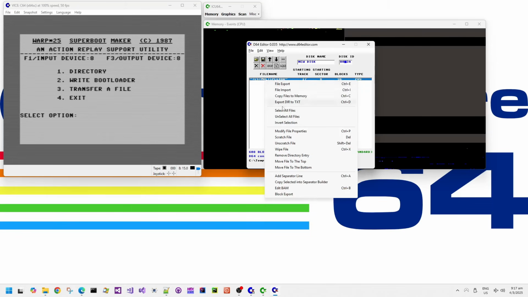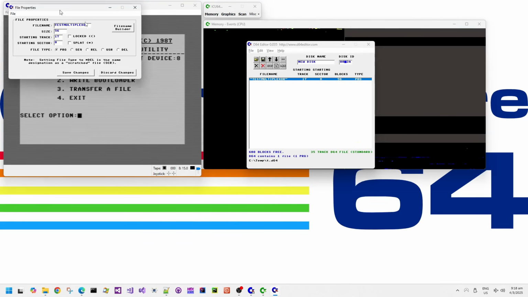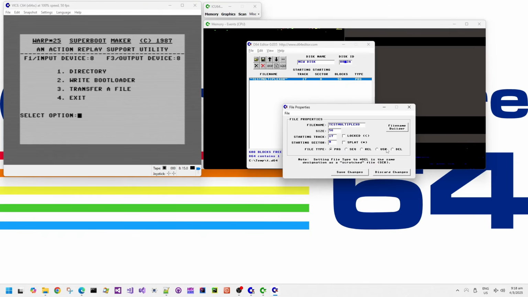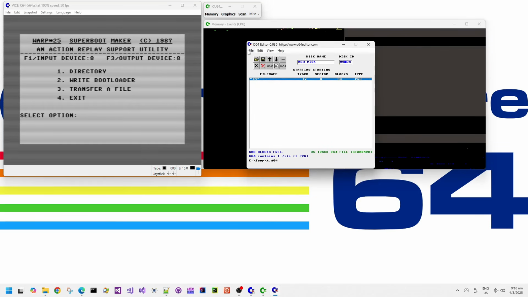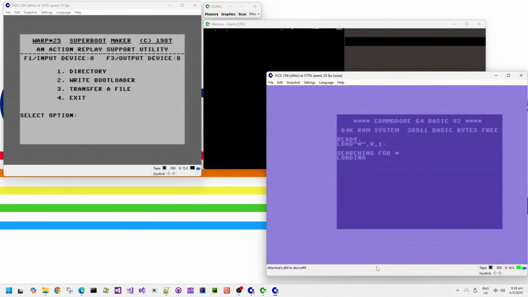I'm going to use my test multiplexer demo. Just going to rename it to a shorter file name, so I don't have to keep on typing in the great big long file name all the time. Let's call it TM for short. No, TM, there we go, not the shifted character set. Let's make sure that's saved. There we go. It's just a quick test of my multiplexer code.